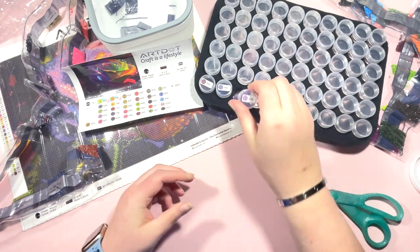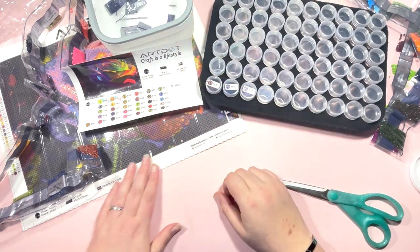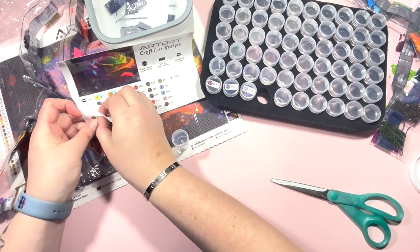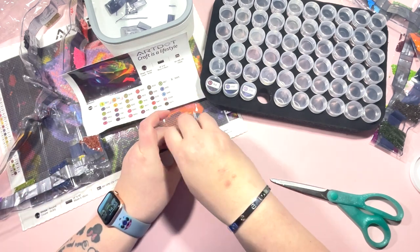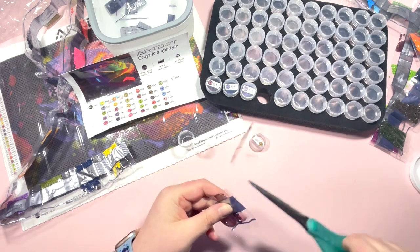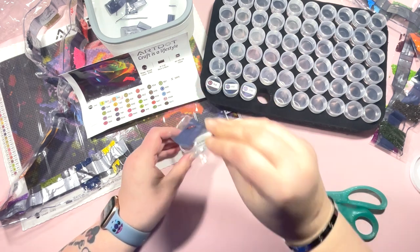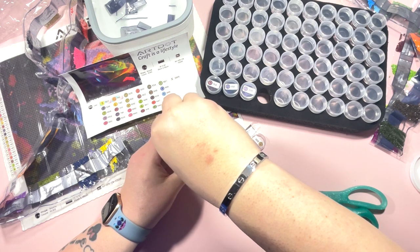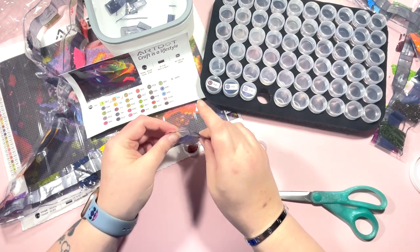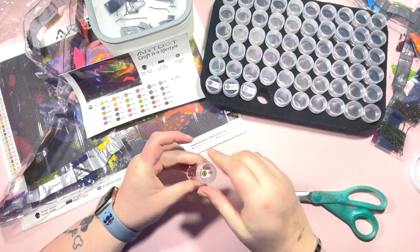Okay, so there's not a great deal in these packets, but I wouldn't expect there to be, because if there's 35 colours and this is a 35 by 25 painting, I suppose it's not going to be a great deal of drills. So number 4 is 300. I am loving that the actual codes and the DMC numbers are all in order. So yeah, kitting down is going to be an absolute dream with these kits.